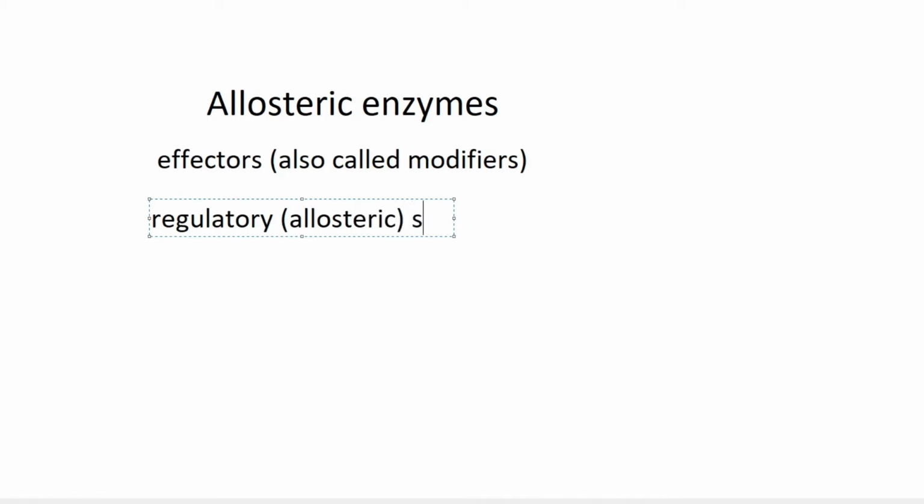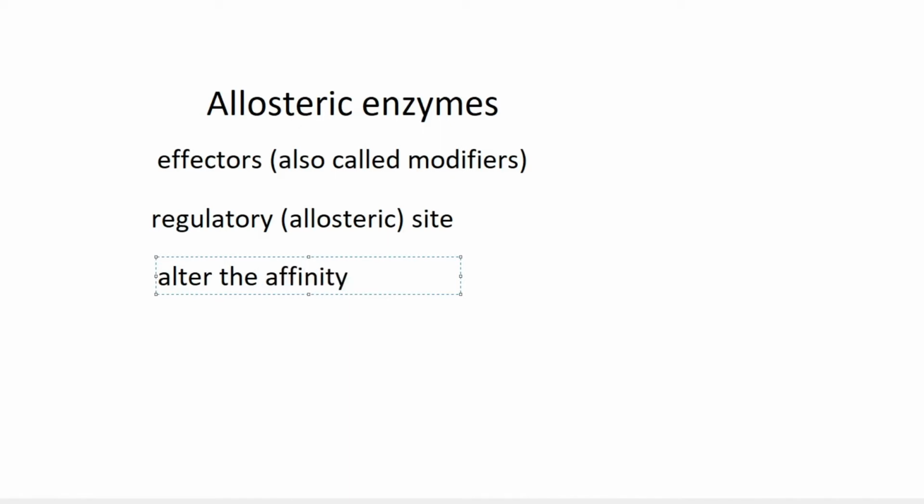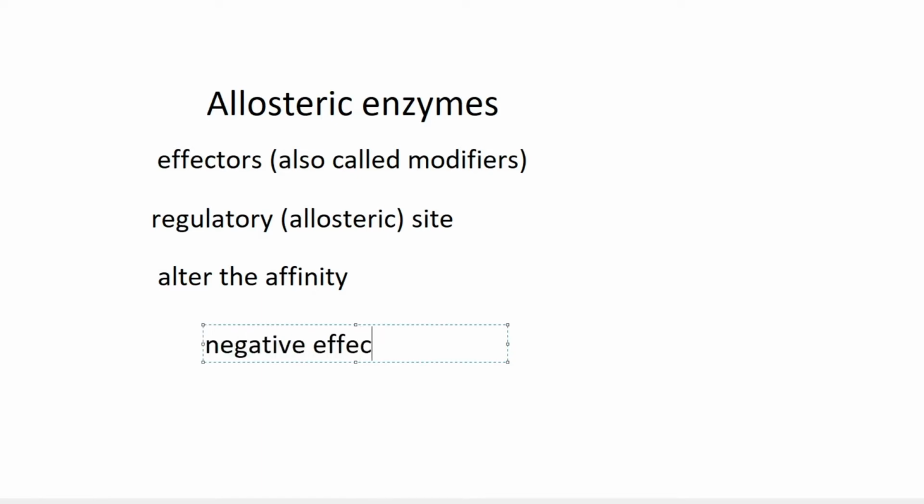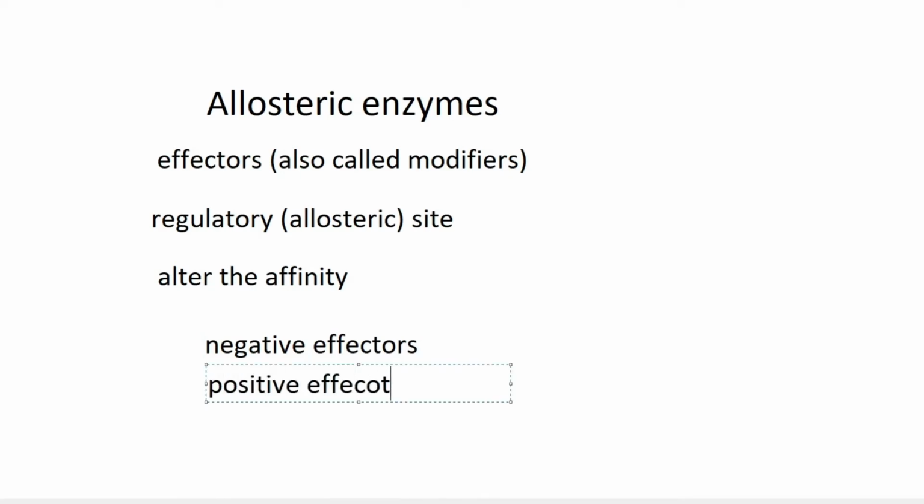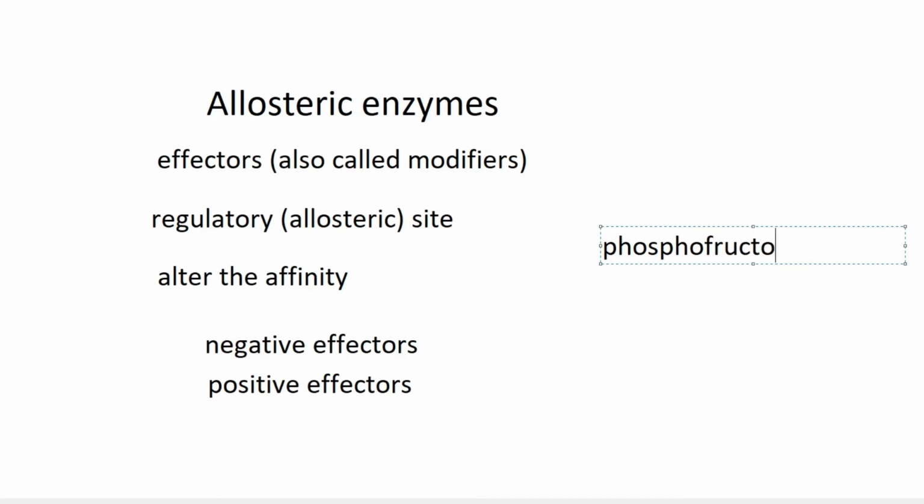the effector. So the presence of an allosteric effector can alter the affinity of the enzyme for its substrate, or it can also modify the maximal catalytic activity of the enzyme, or both. Effectors that inhibit the enzyme activity are termed negative effectors, whereas those that increase the enzyme activity are called positive effectors. These enzymes, as I've mentioned in my previous video, show a sigmoidal curve when the reaction velocity is plotted against the substrate concentration. For example, the glycolytic enzyme phosphofructokinase 1 is allosterically inhibited by citrate, which is not a substrate for the enzyme.